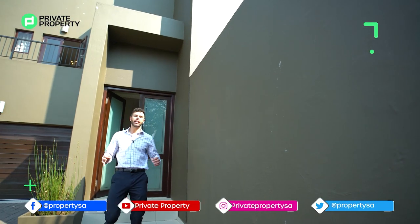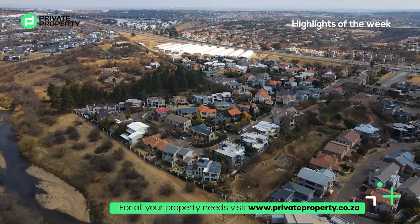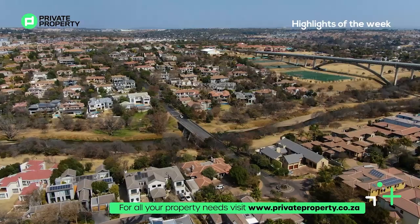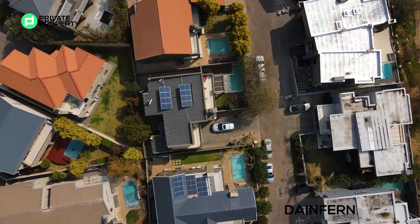Hello and welcome to Dainfern, inside this Stone River Estate — an estate that's just a stone's throw away from Dainfern Shopping Center, as well as the schools of Steyn City and Dainfern College, and a short drive away from Sandton City itself. This is an area that is both tranquil as well as up and coming, with home prices that are about to skyrocket in the near future.